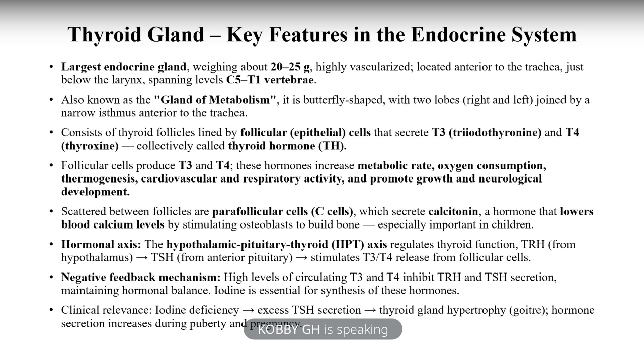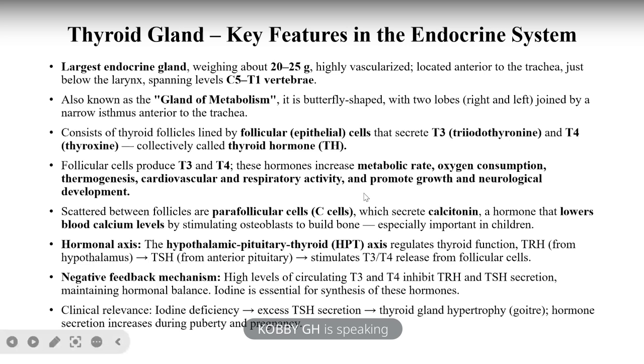That's the reason why if a patient is having high levels of T3 and T4, they can't cope in an area where temperature is high. So in science, we say they have heat intolerance. That simply means they can't tolerate heat. The reason is because these hormones, T3 and T4, are what is responsible for metabolic activity.